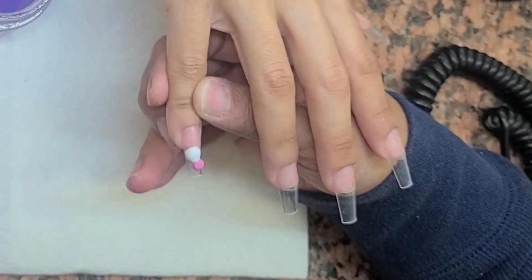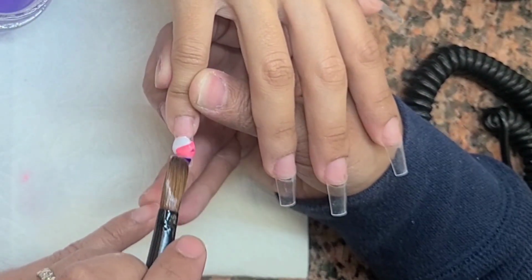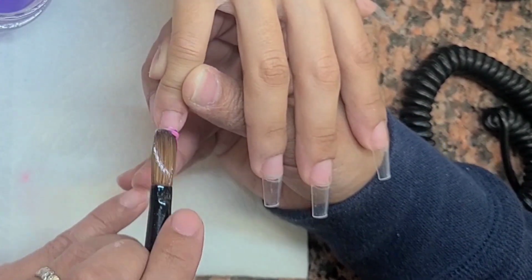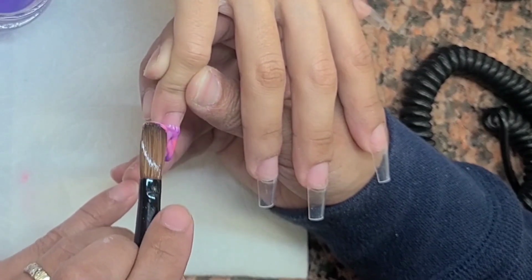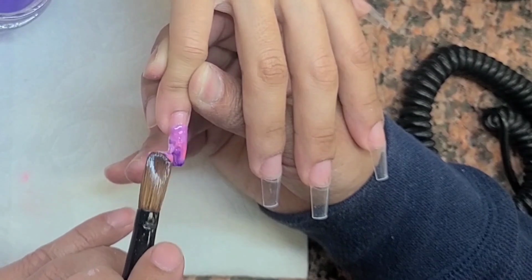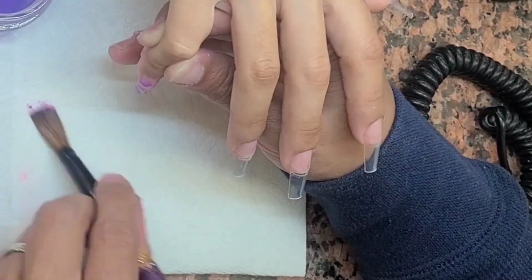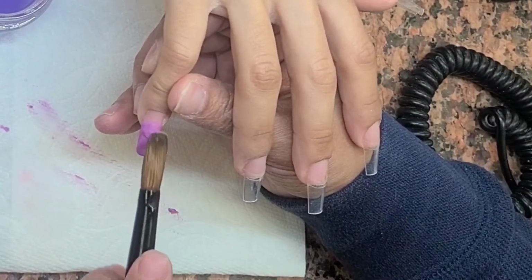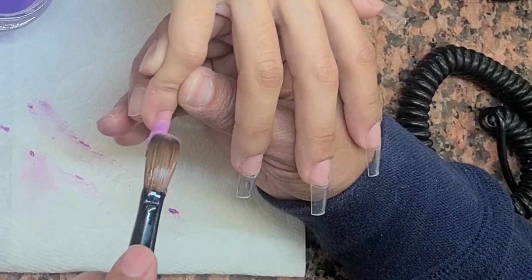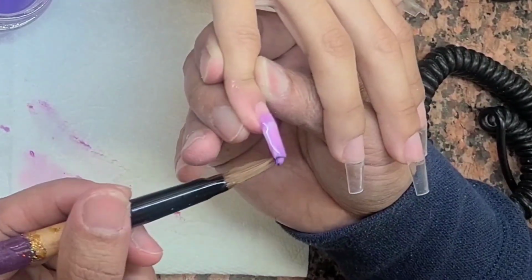You're going to meet clients who are young. And you have to understand, as a nail technician, each phase of your clients' lives has a different type of financial status. They have different types of problems they deal with. And sometimes clients even take their problems out on us nail techs. And all we want to do is pretty nails. Why can't we just do some pretty nails without them getting mad at us or taking their negativity out on us? You know what I mean?